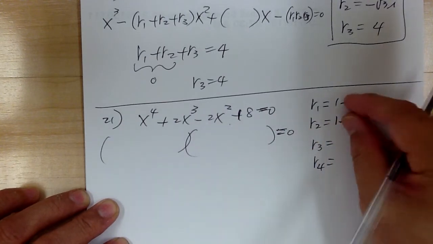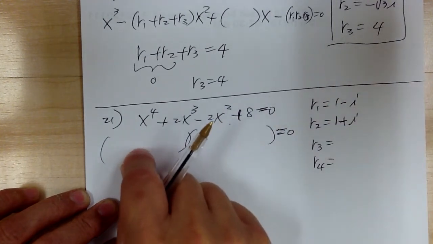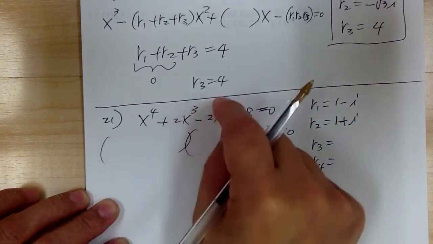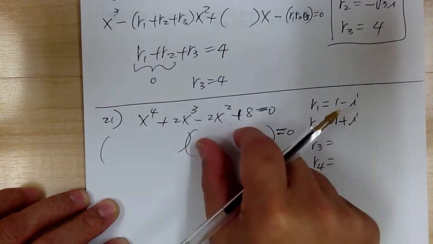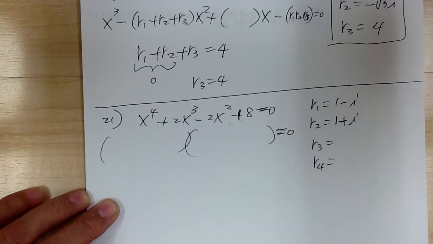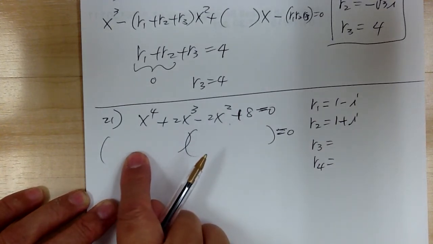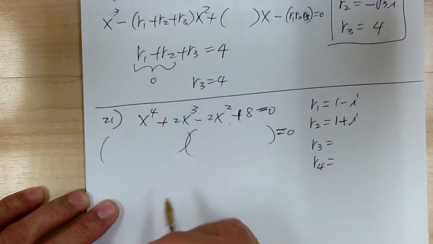So you can use these to find out the first part. Once you find this part, you divide to find the second part, and once you find the second part, you can solve that. So we're going to figure out this part first, and for this part, you can use that technique, right?